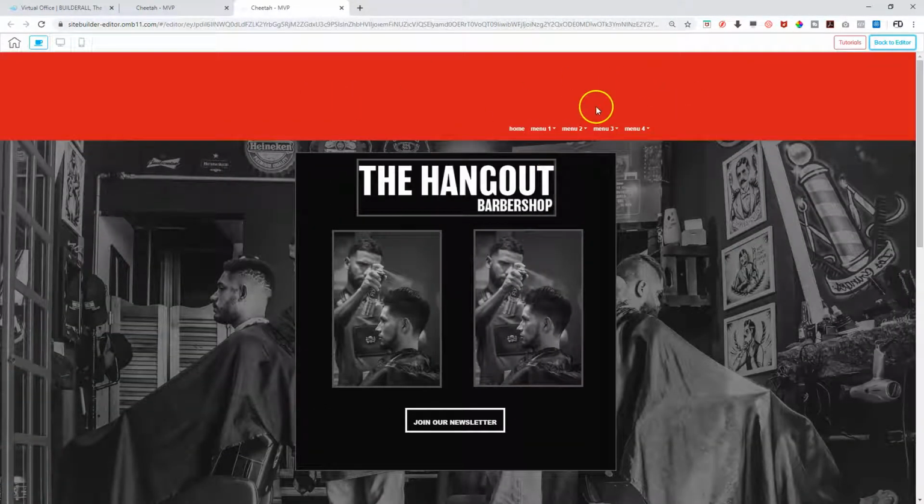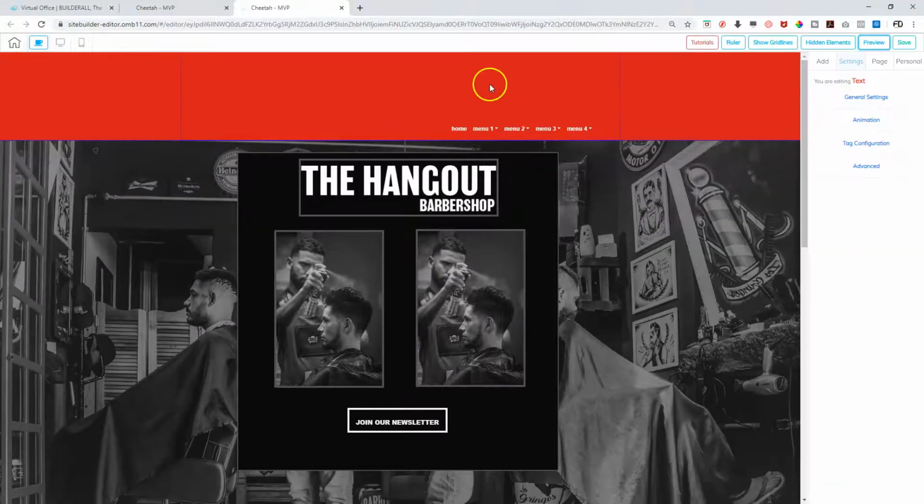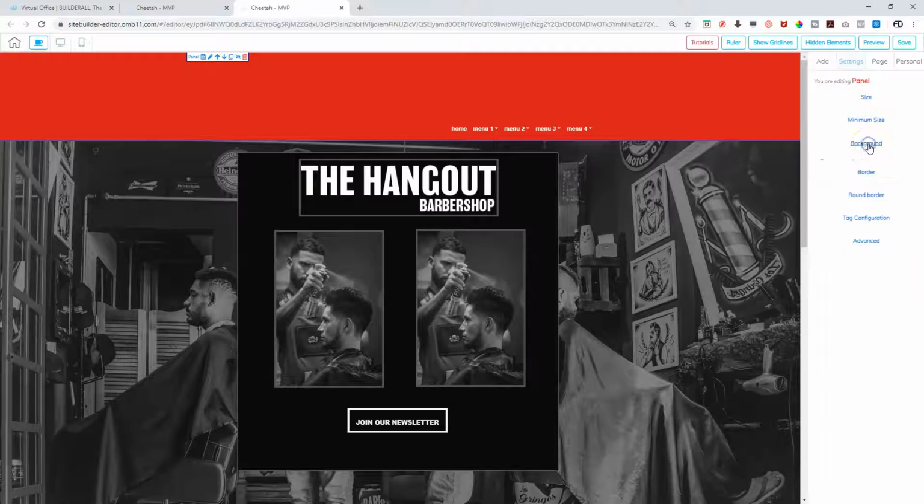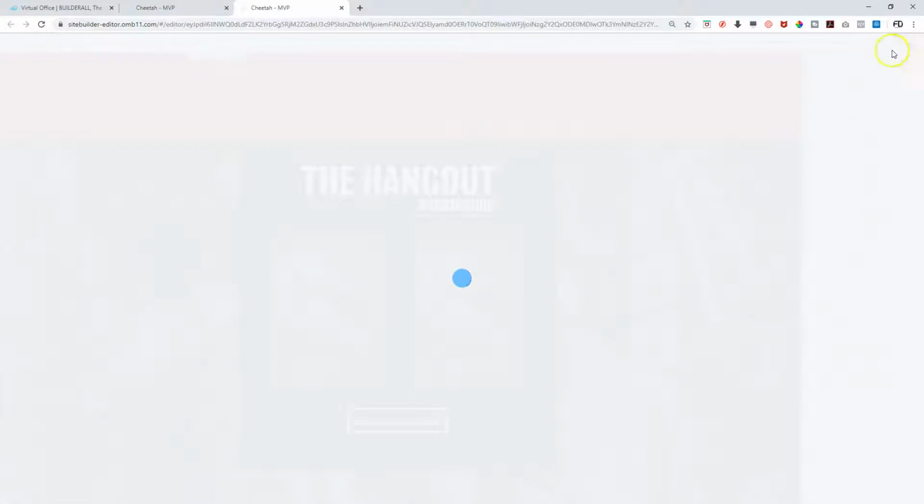Okay. So to make this a little bit more convenient, we're going to go back to the editor. Now we're going to right click on this panel. And when you right click in the panel, you get two of the menus. You get this menu and you get the main menu here. Let's close out this filing cabinet of the background and go down a little bit to where we reach the advanced. Now what we're going to want to do is, since this is the header, go ahead and just make it a sticky header. Okay. And then go ahead and select save.